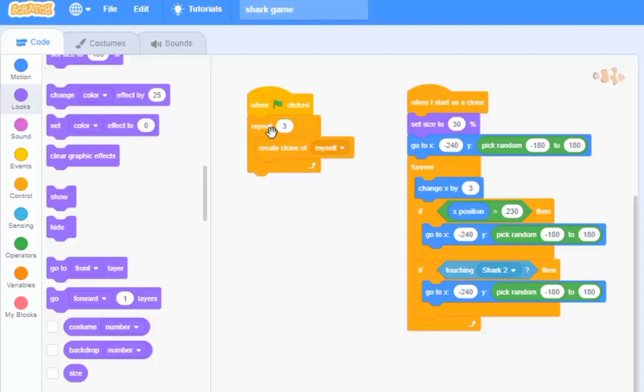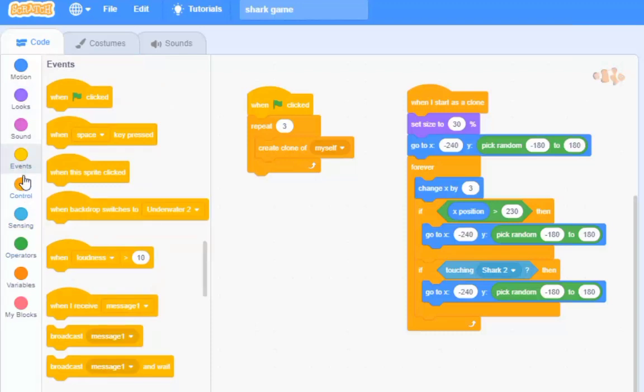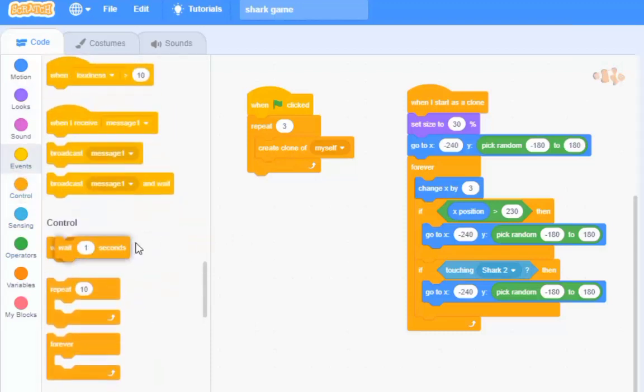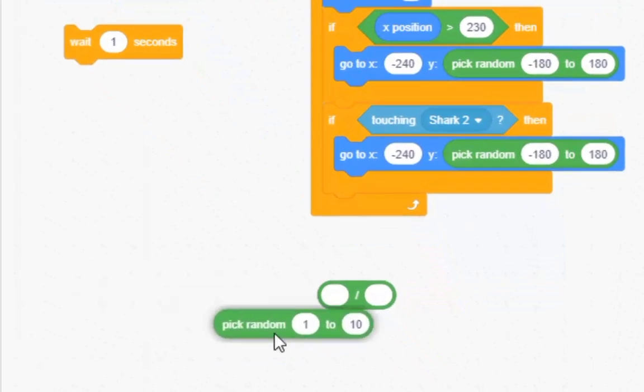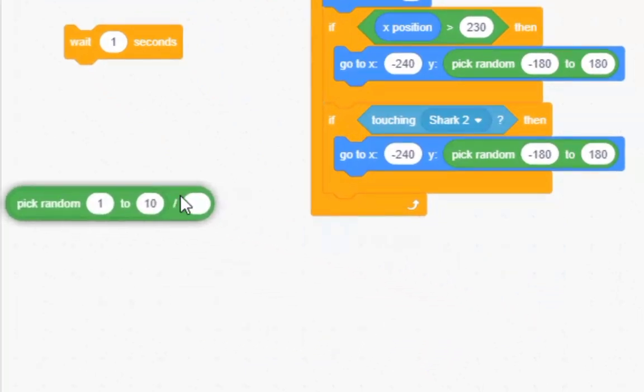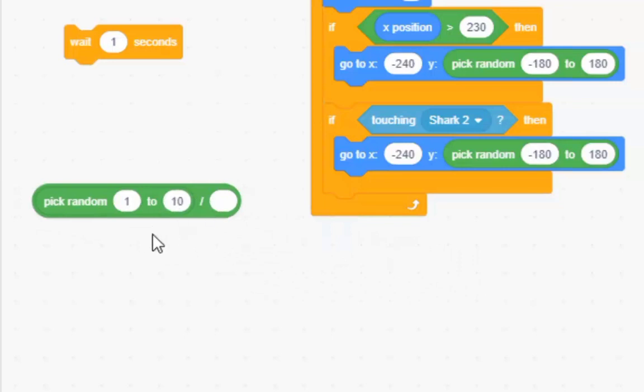It's as if maybe when we repeat the clone, it goes 1 clone, 2 clone, 3 clone. But what about if we had in control actually at the top there, a wait command. Maybe that could be in the loop, but it's going to wait 1 second. But we know about random numbers. But here's something else that you need to know about. Whilst we can have a random number, a delay between 1 and 10 seconds might be a bit too long. But in operators, there's another one here, divided by. And you could put this inside there. Now, that's going to pick a random number between 1 and 10, 5 or 6 or 7.